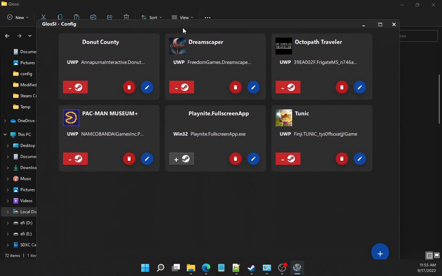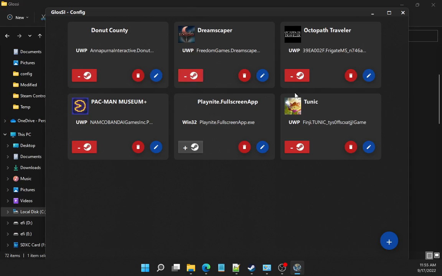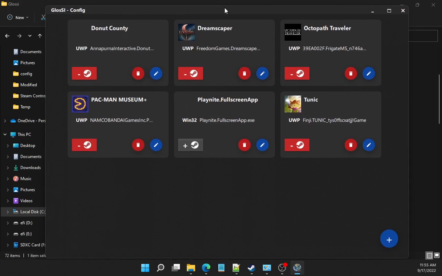You see I've already got some in here. Now here's the thing with Glossi is if you try to set this up and you don't do the desktop as a gamepad, the controls still won't work. So you have to set the desktop mode configuration in Steam input. But that's not enough. It still needs Glossi to work. I've tested back and forth.